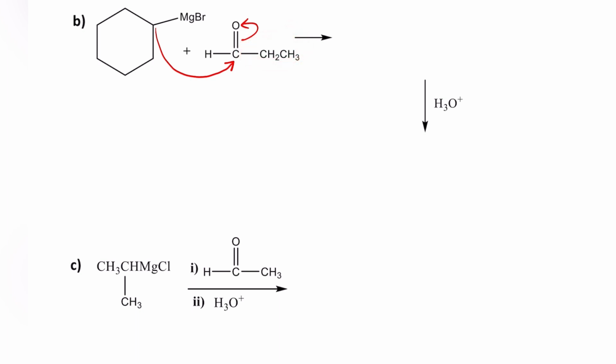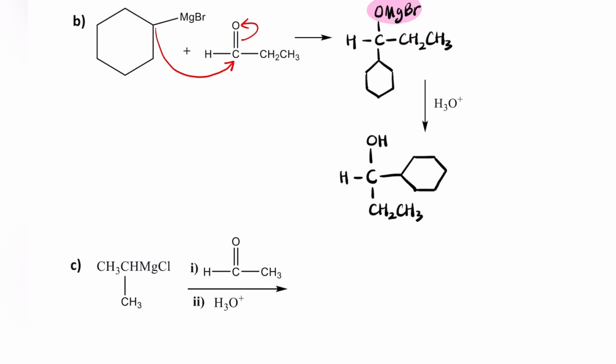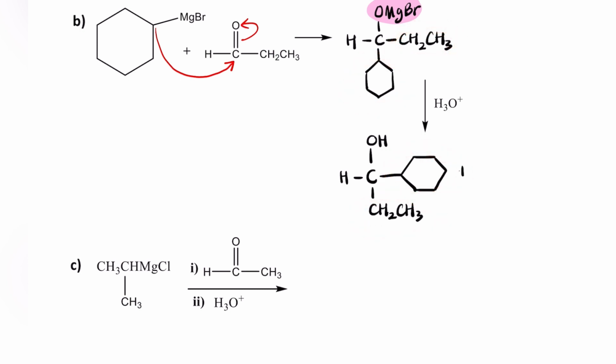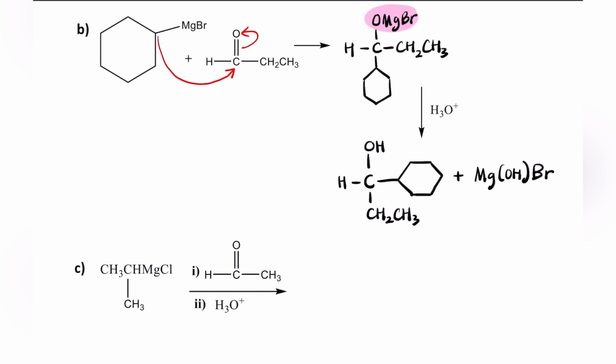So, we are going to draw the intermediate. Jangan lupa lukis bond dahulu baru awak tulis awak punya ring. And then seterusnya kita akan hydrolyze OMgBr kepada OH group. So you got your secondary alcohol. Cuma saya terbalikkan sikit, saya tukar position this one dengan this one, dia jadi dekat sini dengan sini. And then after that, don't forget your side product MgOHBr. So let's continue with structure C.